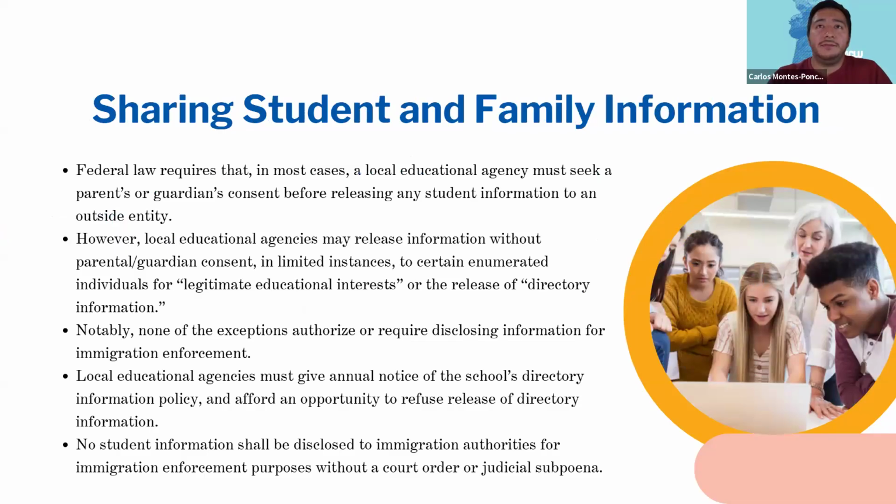The other model policy deals specifically with the sharing of the student information as well as the family of the student's information. So one point is that federal law requires that in most cases, a local educational agency must seek a parent or guardian's consent before releasing any student information to an outside entity. However, local educational agencies may release information without parental and or guardian consent in limited instances to certain individuals for legitimate educational interest or the release of directory information.